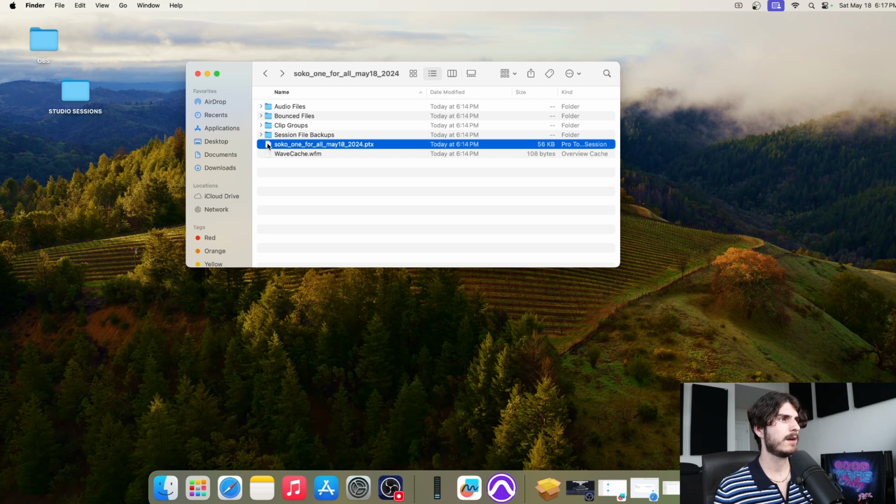Right here, usually, I don't know why this is showing white, because this would actually show the Pro Tools logo or something similar to a Pro Tools logo. And this PTX file just stands for Pro Tools, just like how you have a JPEG for photos or for a Word document, that has its own extension. Pro Tools is a PTX file. So if anyone ever says, hey, let me send you the PTX, that just means let me send you the session. And this is what that is. And so this is what you would actually double click on to then open up the session.